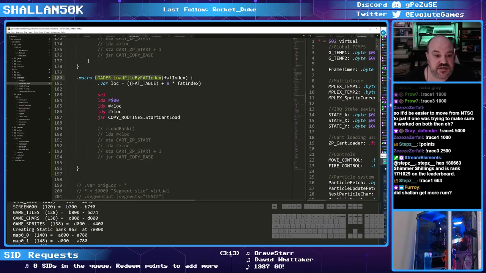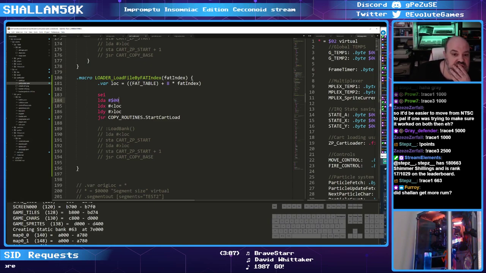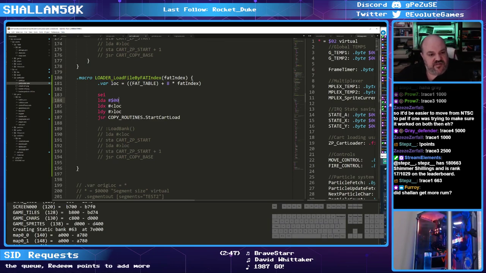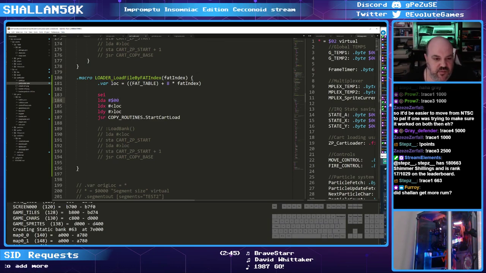And actually, I'm going to change this. Okay, load far by fat index. Okay, maybe this needs to be... okay. This might have to be a bit cleverer than this. For now it's going to be fine, but I think we're going to have to turn this into a calculation, because ideally I want to pass this in via the accumulator and not via this. Actually, let's do that, because that's going to be quite important, I think.